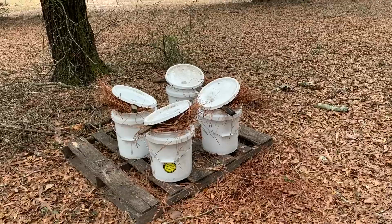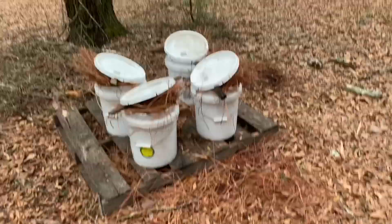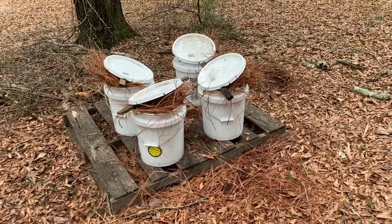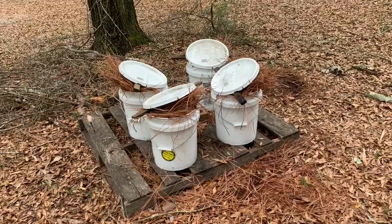The bees have been bringing in pollen quite a bit, so there are some things blooming. We have some wild yellow mustard blooming. I think that's what it's called around here. I also have some henbit and some other things blooming, but it's not a huge nectar time here. I believe we've also had some red maple type stuff that's bloomed a little bit. So they have been bringing in some pollen and possibly even a little bit of nectar.